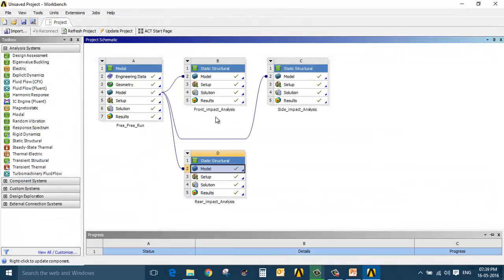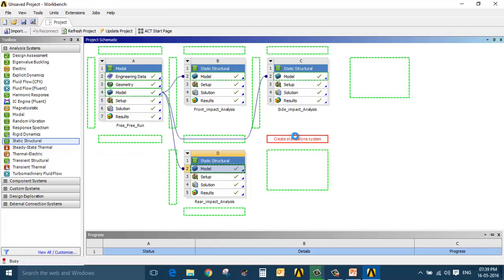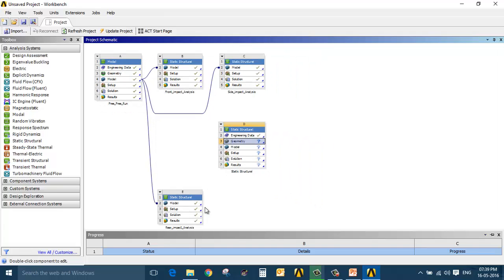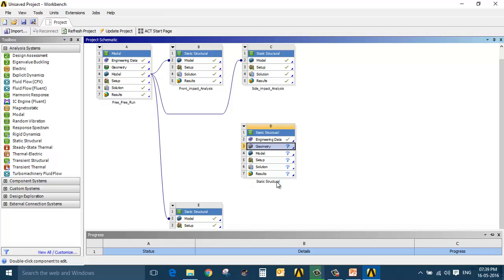Then we'll move forward, again a static structural imported here. So front side, rear I have done. Now let's do a torsional analysis. We'll link the same model here and say update.